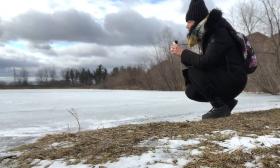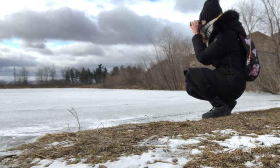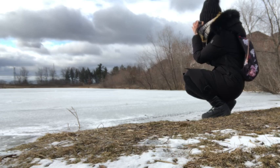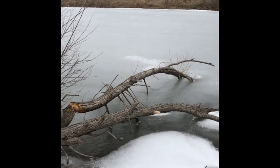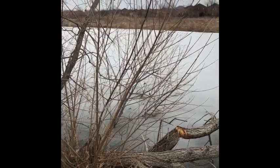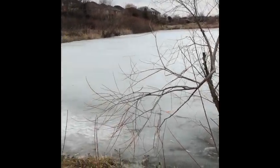Let's play one more game of I Spy. Are you ready? I spy with my little eye something cold. Something that needs the temperature to reach a freezing point. Something that forms layers of ice crystals. Can you guess? That's right, ice. Winter brings the elements needed to turn a pond into ice.